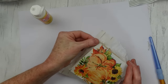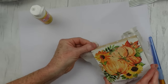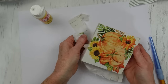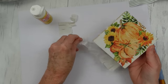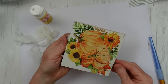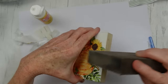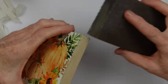Okay, and now carefully with your fingers, you can just push away. I'm pushing, not pulling. I'm pushing it down and then letting it kind of slide off of there. It's not wet, it's only wet where the top of the box is. So this dry part will pretty easily come off there. I'm just gently rolling off some of the pieces there. And then once it dries, you can take a sanding block and just very gently brush away the little edges.